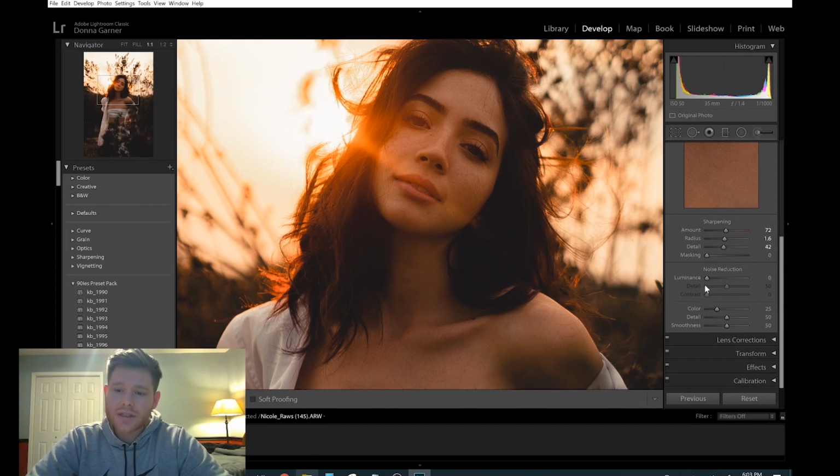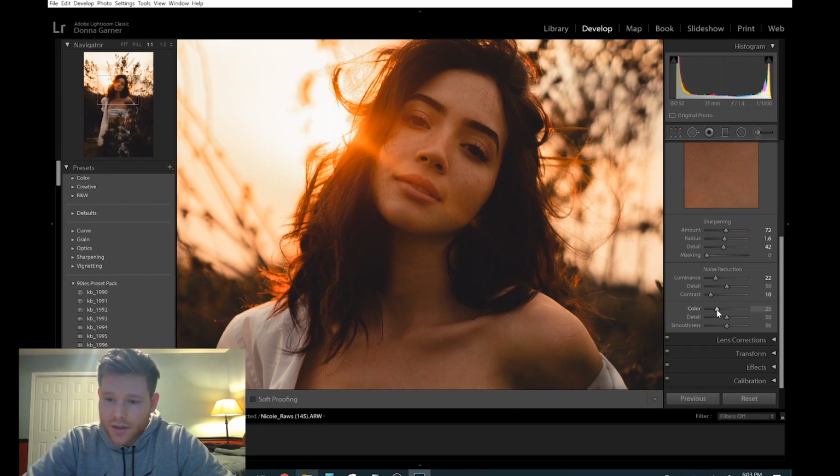For the noise reduction here, it's really going to make a big difference, as well as the color reduction. These both will make a large difference. So I'm going to put this at about 20 and the details at 50, the contrast at around 11, 10 or 11 is fine.